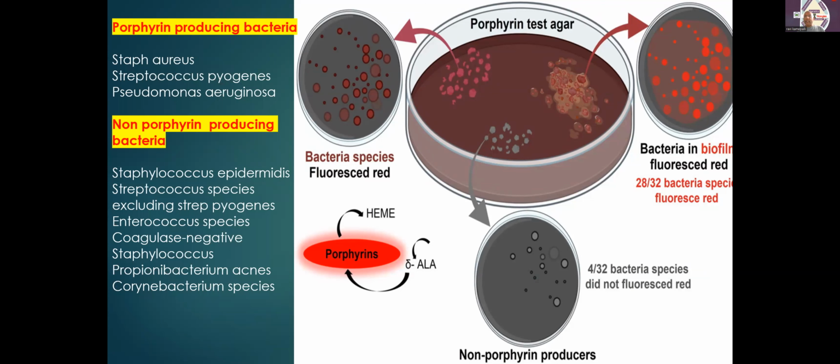Now, the technologies that are being used include fluorescent imaging technologies, but also the different ways in which bacteria produce different porphyrin-based expressions, wherein bacteria can be easily detected. Staph, Streptococcus pyogenes and Pseudomonas can be detected because they produce porphyrins, whereas other bacteria, Staph epi, Enterococcus, Propionibacterium and Corynebacterium don't produce this porphyrin.